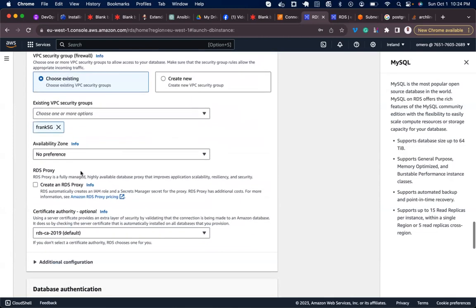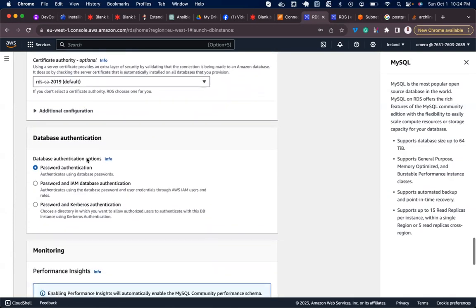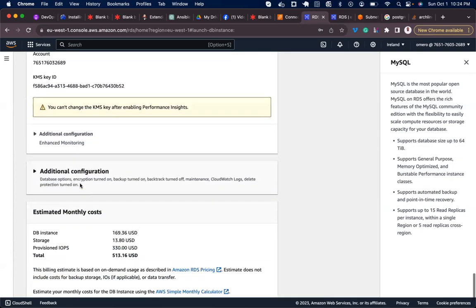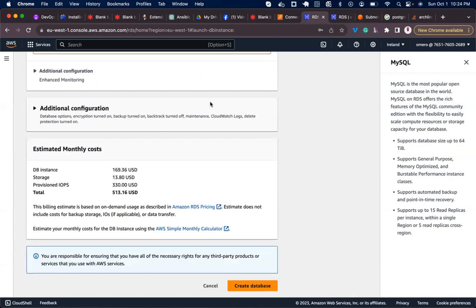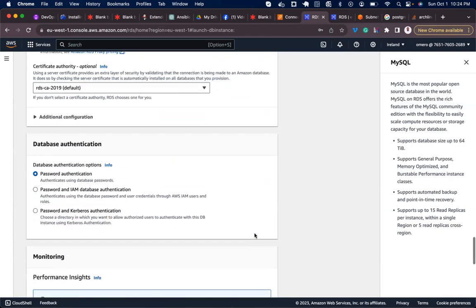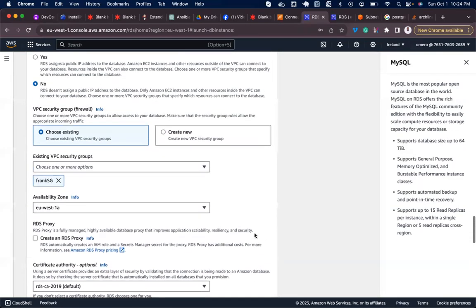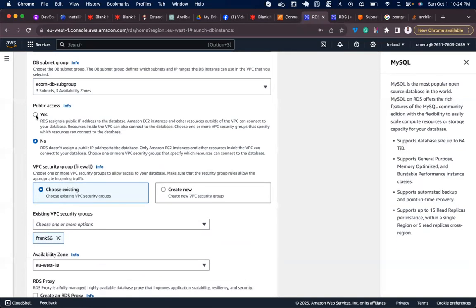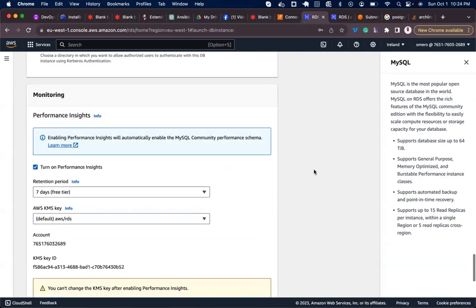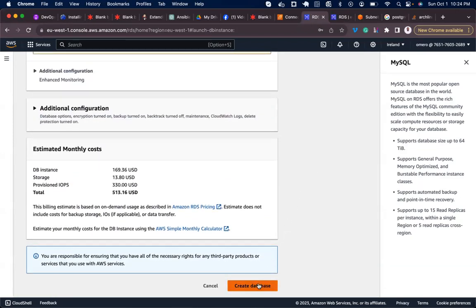Then availability zone is this. Password is this. That's all. But it doesn't increase again, 500. So let's just create it and show us something. Wait, let me take public access first. I just want to show something first. Then create DB.